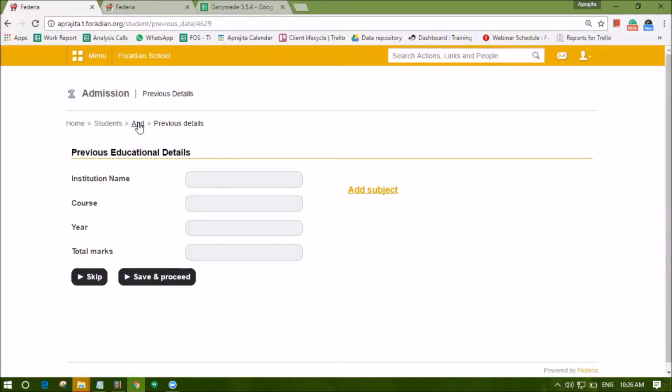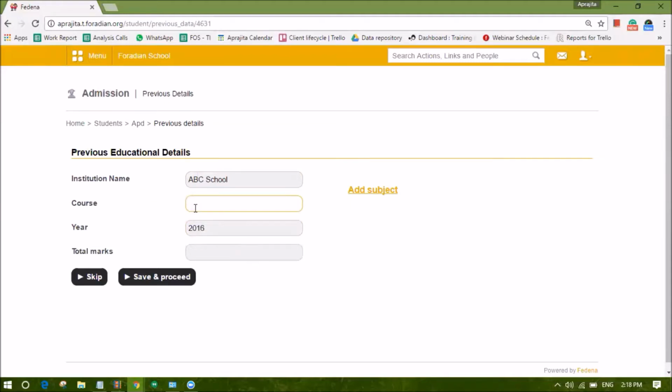And the other will be this new student who I am adding and have made that profile as a detail. Here I can fill in the previous education details of the student that I'm currently entering. For example, I can give the name of the school in which he has studied, the year in which the student has completed the school, the course details. So for which year, for which course has he completed the year.